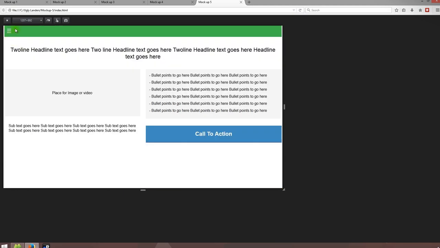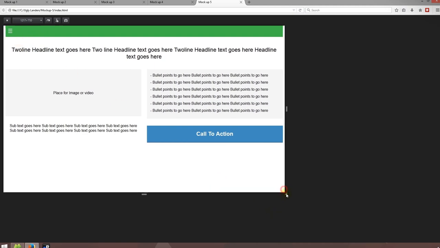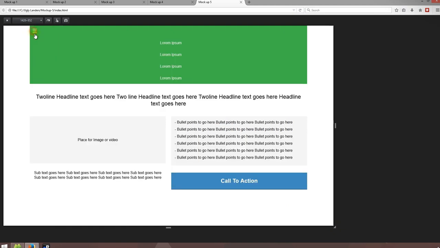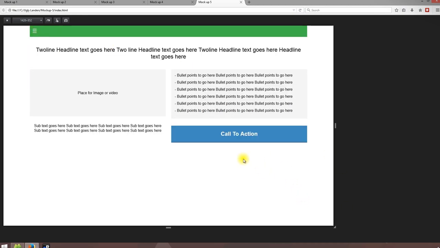So this is called burger nav. This is the burger icon, the typical icon you have on mobile for a menu, click this. So people are likely to thumb tap these things out of habit, so you can have some secret little message in there. And that's pretty much it. Those are the ugly landers.